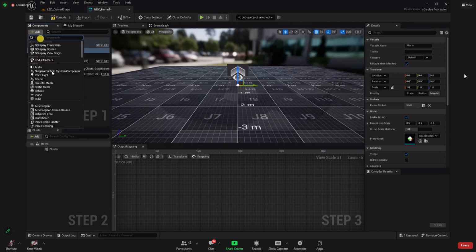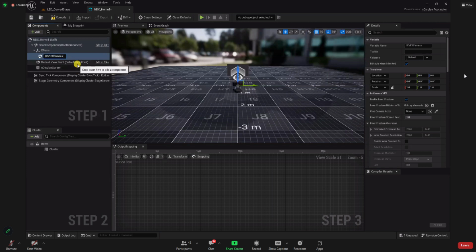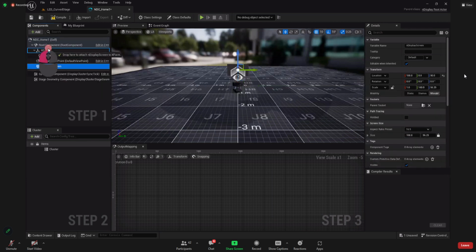We'll add camera. Home one. Make this a child of the X form.